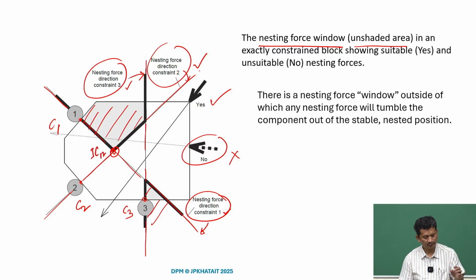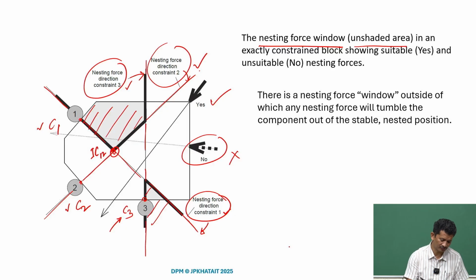So, if we are considering contact 1 and 2 only, the object can rotate along IC 1 2. So, if we want to make contact C3 with post 3, the nature of the moment, any nesting force we are giving, the moment at IC 1 2 should be such that it will try to make positive contact with post 3.